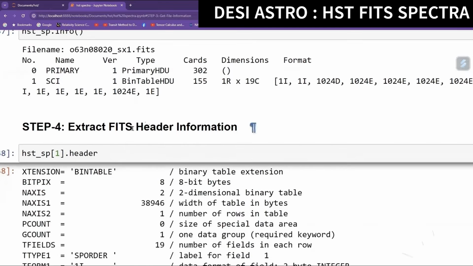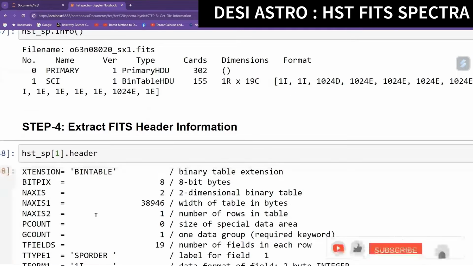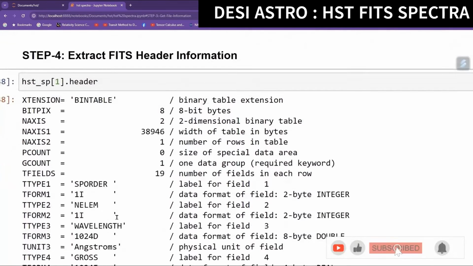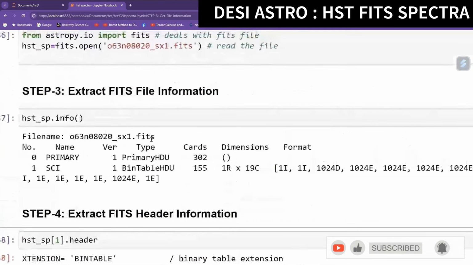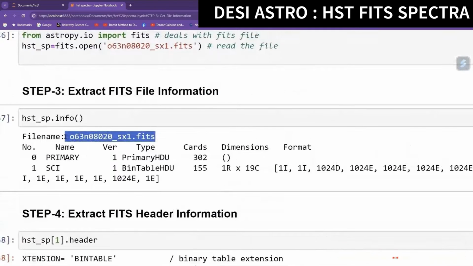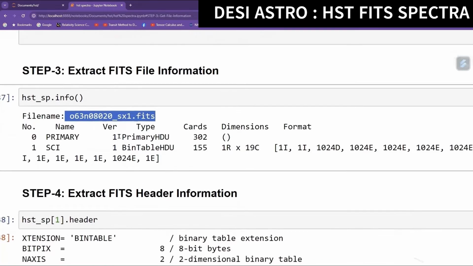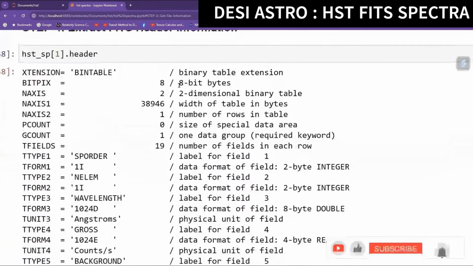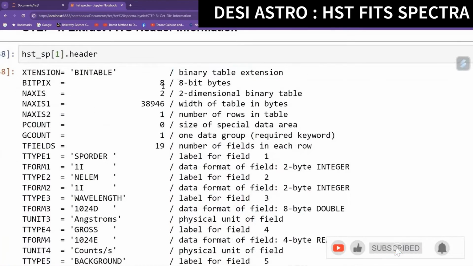So here you can see that there's a lot of information regarding this FITS file. You can see that it is a binary table extension, 8-bit data, and it has 2 axes, and this is the number of rows in the table.